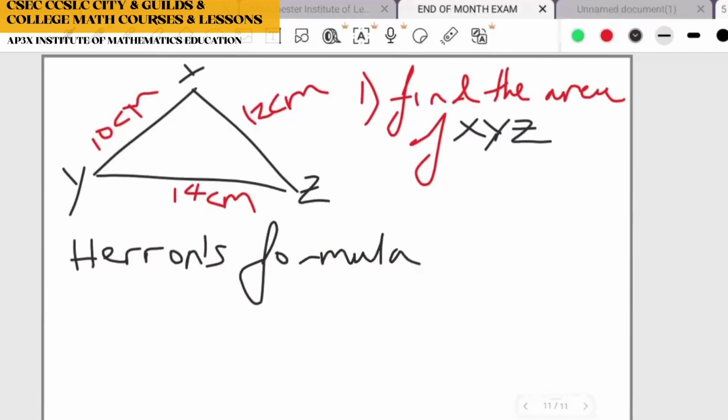Heron's formula, we know that there are two parts to it. You need to find the value of S. And in this case, as usual, guys, I'm not going to deviate from what I told you to do. I have to lead by example. S is A plus B plus C divided by 2. Sir, can't I just go ahead and add it and get my answer? Of course you can. You're not getting any extra marks to write down the formula. But this is how I teach. Write down your formula and then proceed to your calculation.